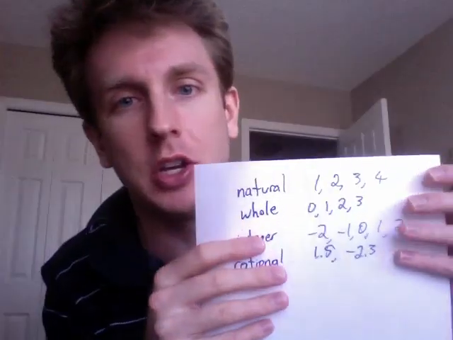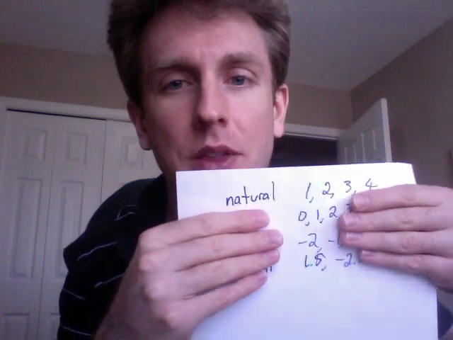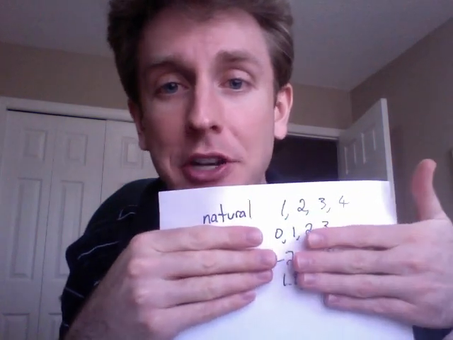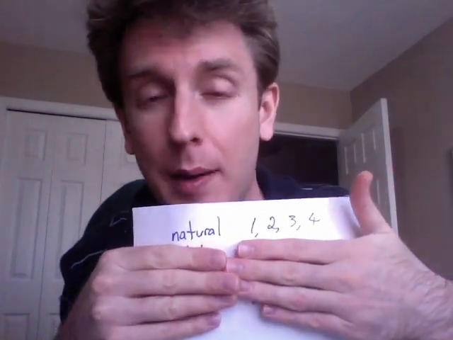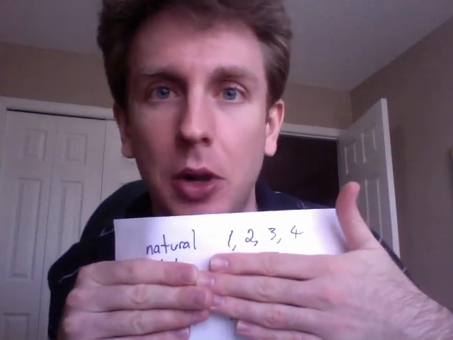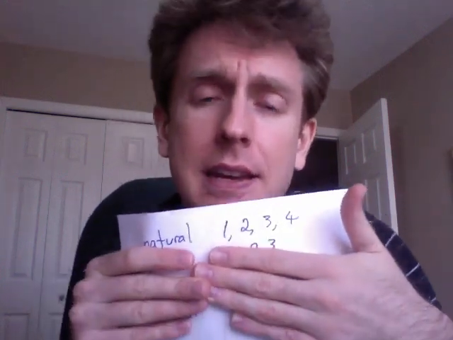Okay, here we go. So let's start with the natural numbers. A natural number is any whole number. It's not a fraction, not a decimal, and it can't be 0 or negative. So when you're a little kid and you first learn to count your toes, your fingers, you go 1, 2, 3, 4, 5. And unless you really didn't play safely, hopefully you didn't have 0 fingers or toes.